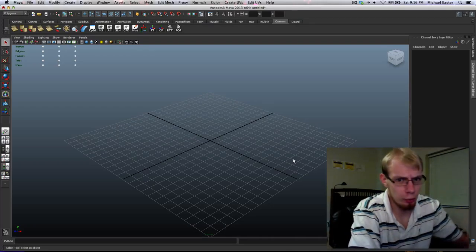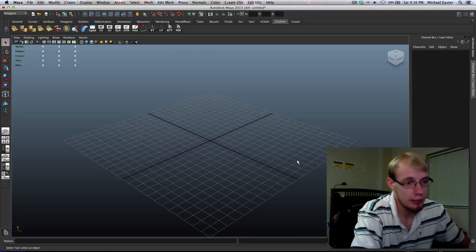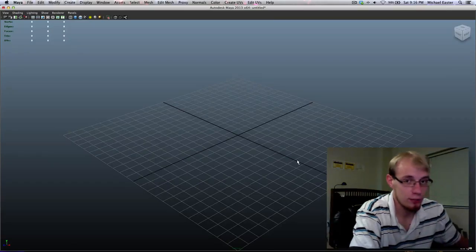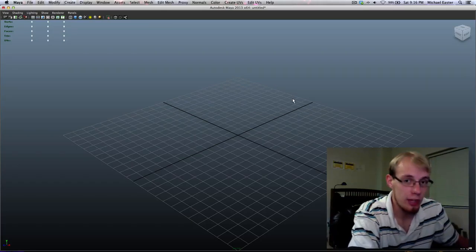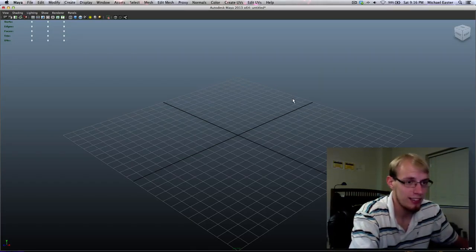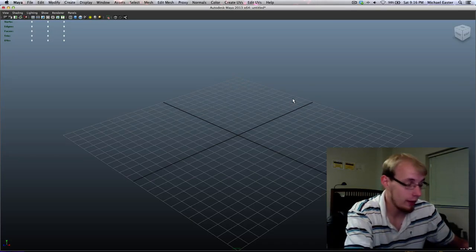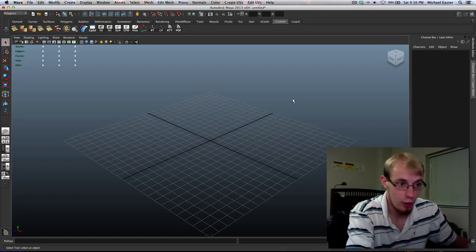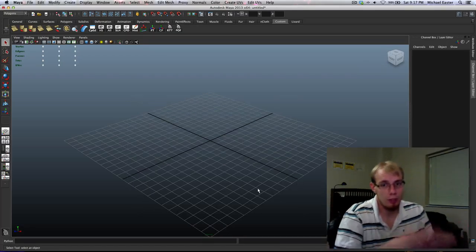You should always try to arrange your workspace according to what you're working with. Another workspace tip: on a Mac, Control+Space will hide all UI elements. But be careful not to save while in this state — otherwise it'll save your scene with no UI elements as the default, and when you open it, no UI elements will be the default. Make sure you save your scene with your settings the way you want them.